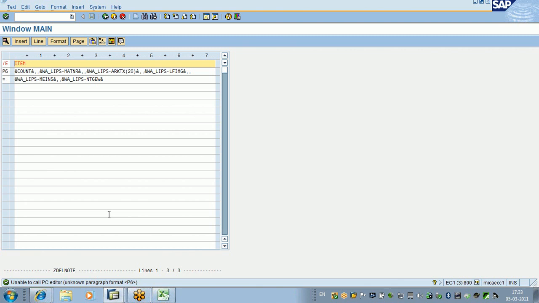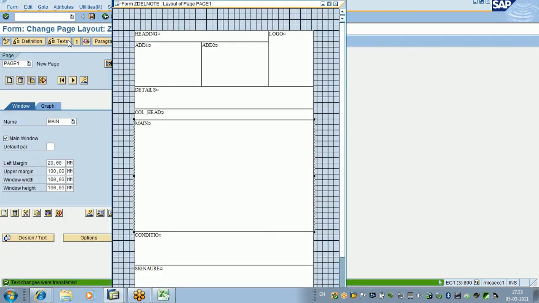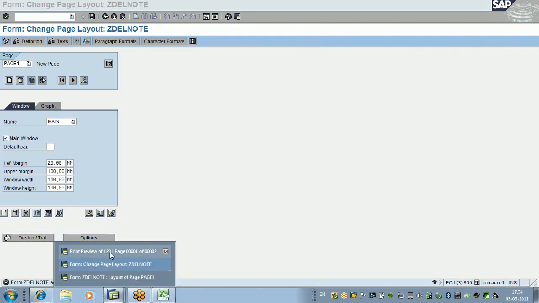So anything I write here, for example, I will write the heading 'item details'. Activate. Now I want to print it.